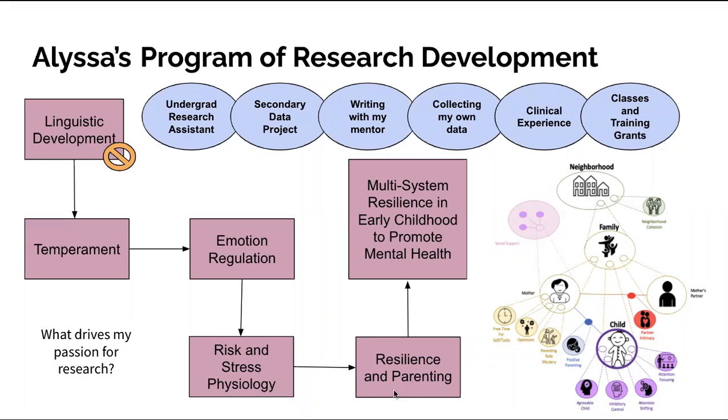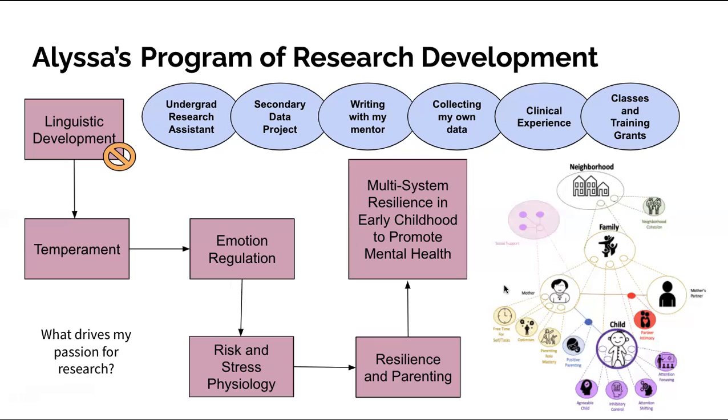And then while I was thinking about parenting, I started doing a training grant, and I started taking some more complex research methods classes, and started thinking more broadly about theory. And I care a lot about emotion regulation development in these risky contexts. So I wanted to really think about what are multi-system resilience factors in early childhood that promote emotion regulation. So we walked along this line.